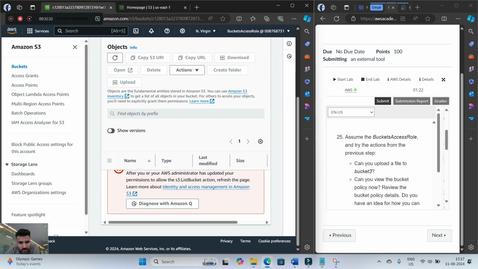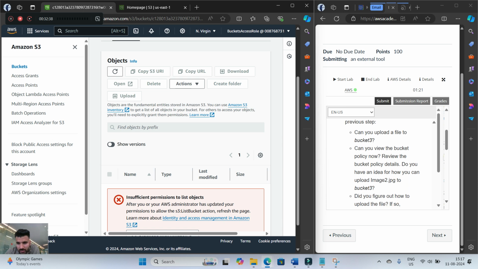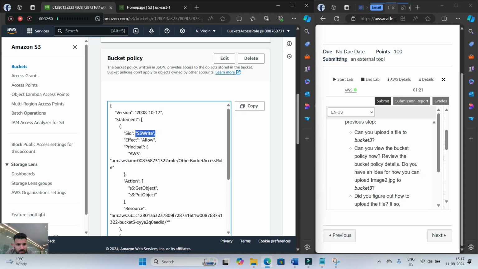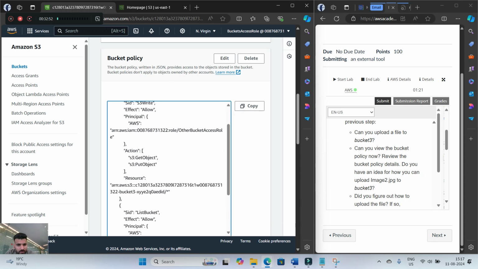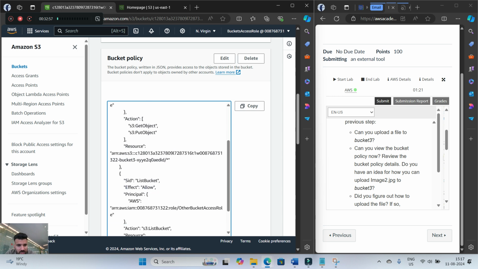Go to objects. Yes, the bucket policy is viewable, but review the bucket policy details as well. S3 write and list bucket.